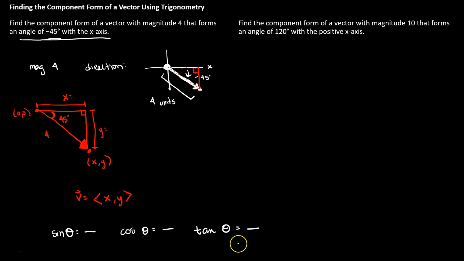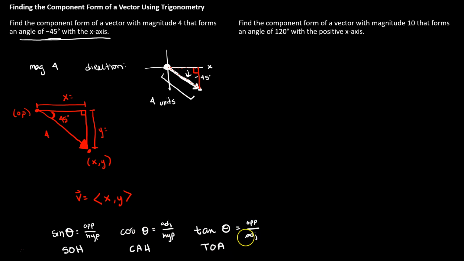Some of us use SOHCAHTOA to help us remember what the ratios are for each of these trig functions. I like to use a story that says, some old hippies came a-hoppin' through our apartment. So for the sine function, I know that it is opposite over hypotenuse. For the cosine function, I know it is adjacent over hypotenuse. And for tangent, I know it's opposite over adjacent.